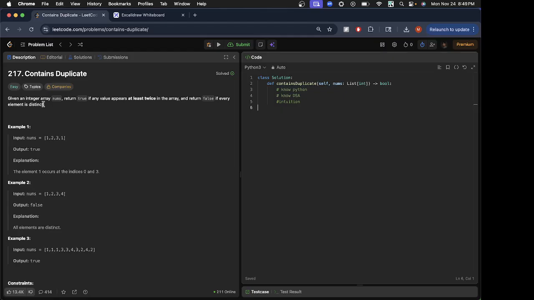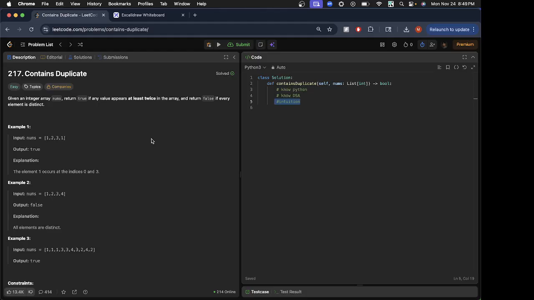Before we do get started, I want to make sure that you guys have these prerequisites. I really hope you know Python, you know some data structures and algorithms, as well as have learned how to build some logic, some intuition, which will be the first thing we go over. So before we do that, let's read the question and really try to understand what it's asking.